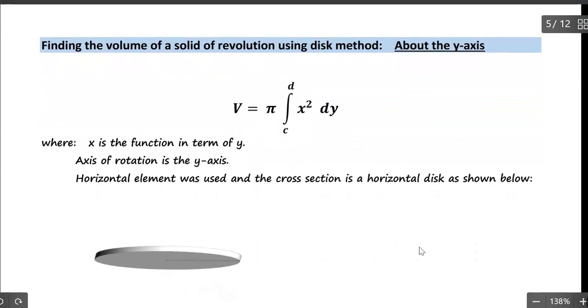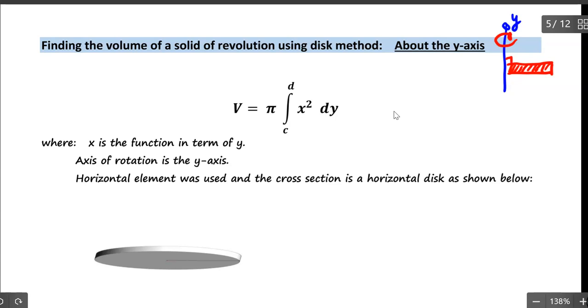So example number 2, I would like to talk about finding the volume of a solid, and the axis of rotation is the y-axis. So for us to continue with this, I'm going to briefly show everyone that the best is to draw the diagram. So the y-axis, this one, is your axis of rotation. So you rotate around the y-axis. And this method means that the element has to be perpendicular to the axis of rotation. So you are going to draw the elements that are perpendicular to your axis of rotation.